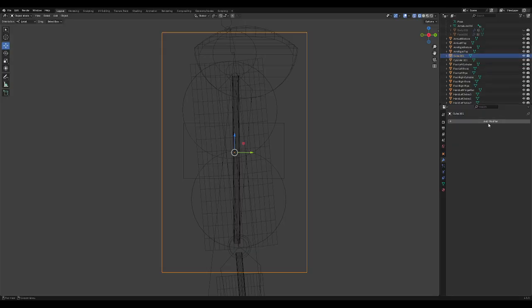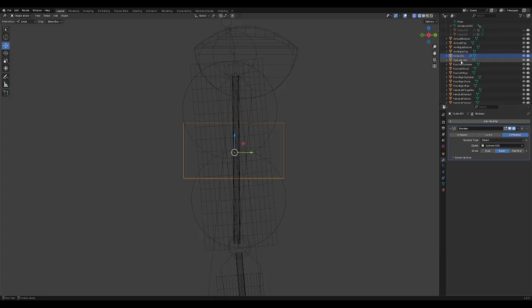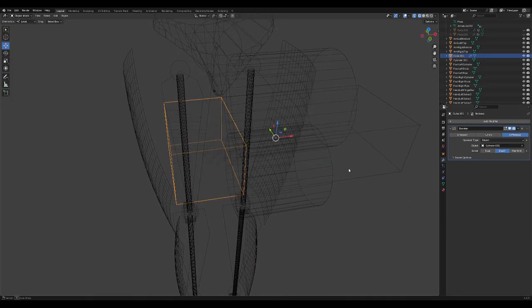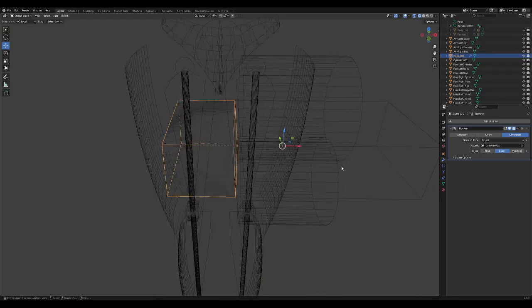Because I want this to cut out that. What is that box?